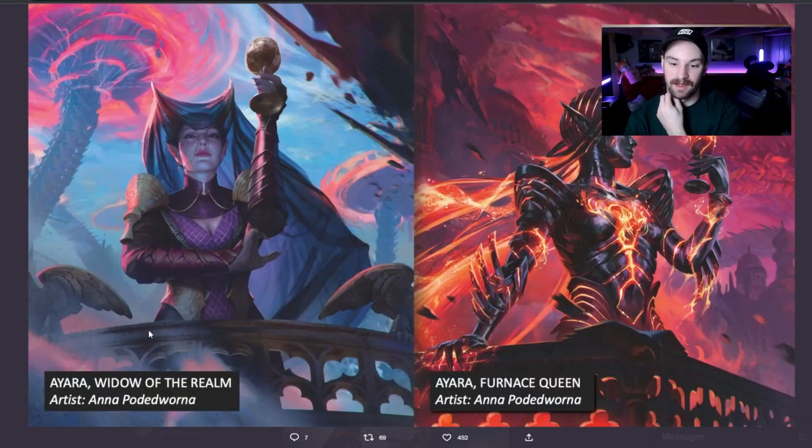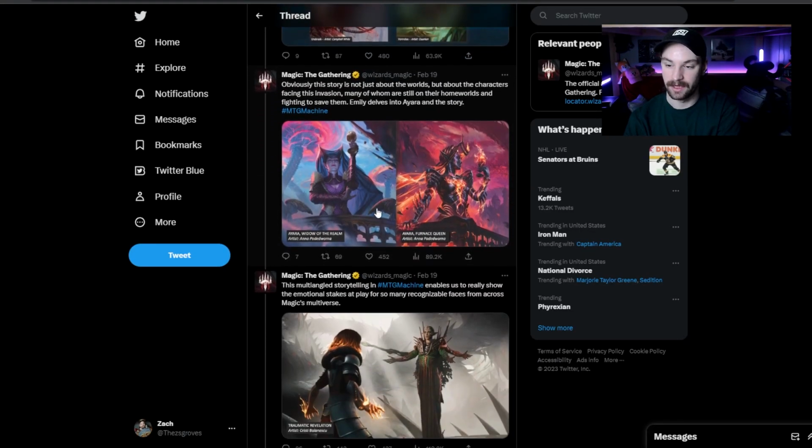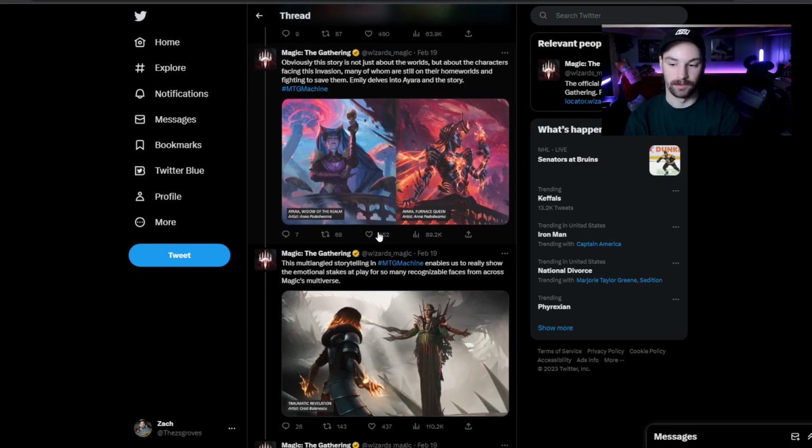Then we have the new Ayara, Widow of the Realm, into Ayara, Furnace Queen. This will probably be a flip card of Ayara getting Phyrexianized. Furnace Queen makes it seem like she might be Urabrask's queen, which could be very cool. I'm not going to read any of these blurbs, just to keep the video a little bit shorter.